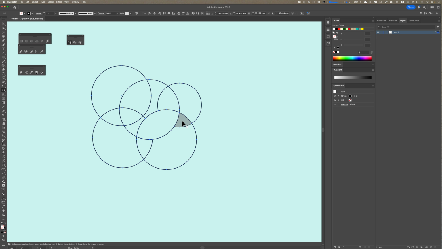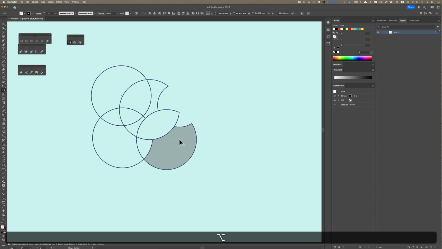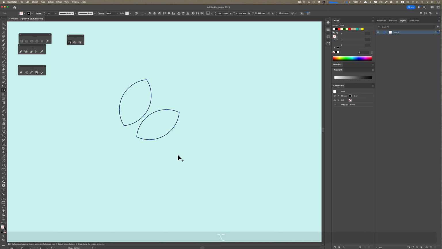Bingo. If I don't want a shape, if I want to delete instead, so let's say I don't want this lot here, I can hold down Alt or Option and drag around, let go, cut. Alt, Alt, Alt. Boom. I want to keep these two. Alt, Alt, bingo. Now I've got two leaves, petals, or whatever I want. Works really, really well.